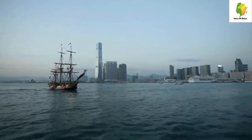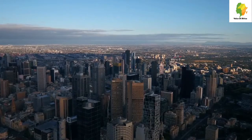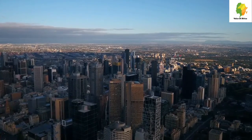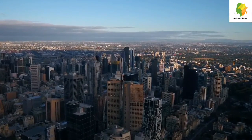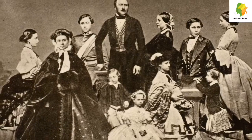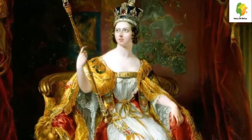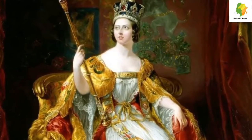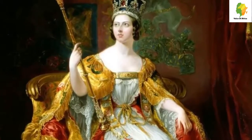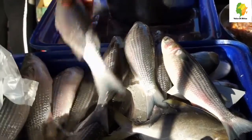11. Victoria and Alfred Waterfront, South Africa. Victoria and Alfred Waterfront is located on the Atlantic coast in Cape Town, South Africa. It is part of Table Bay Harbour next to Table Mountain. The complex was designed by Adrian van der Vyver. Its name was given following a visit by Prince Alfred. The first basin of the Navy Yard was named after him while the second bay was named after his mother, Queen Victoria. It is still a working harbour and fresh fish is brought there every day.